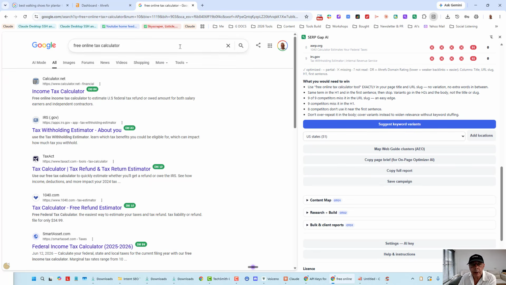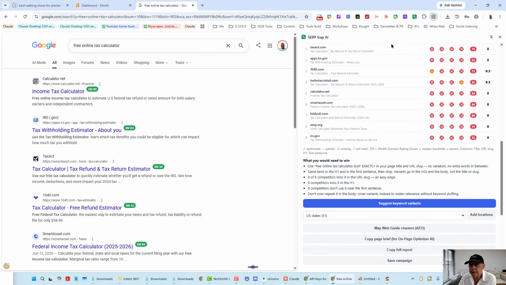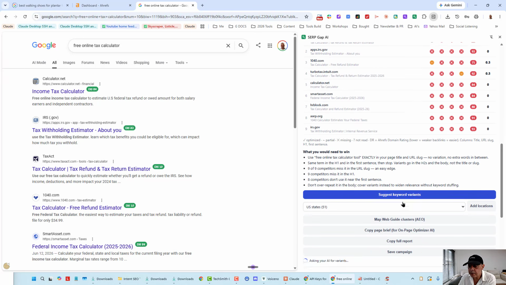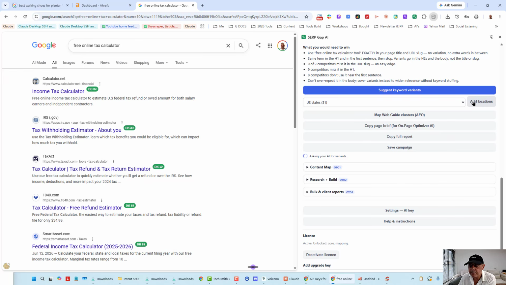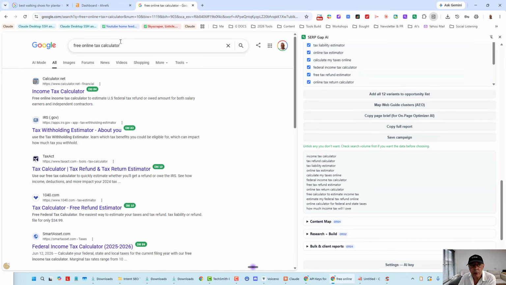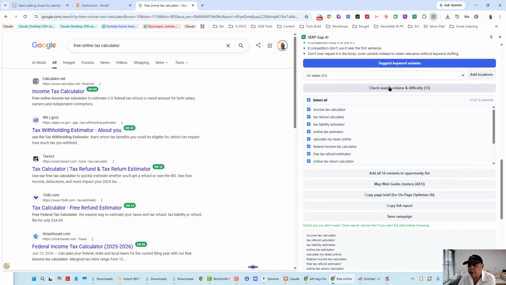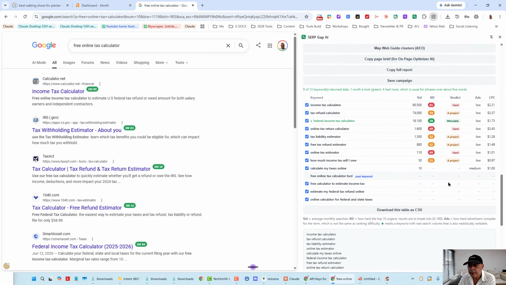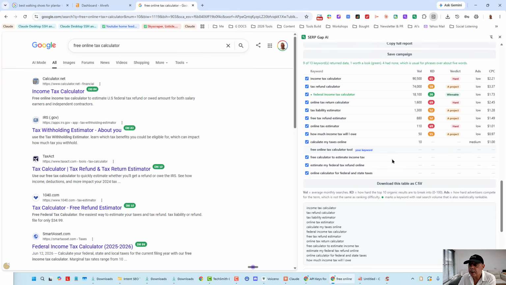So anyway, we'll just carry on with that search that we've got that's already embedded in here. What we can do is get the keyword variants. I'm not going to use the geolocations yet until I find something that will show up in the Google suggest. So we've got these 12 variants, and now we're going to check the search volume availability. Give it a second. All right, now we're getting somewhere. We're getting deeper, and it's getting more interesting as well.